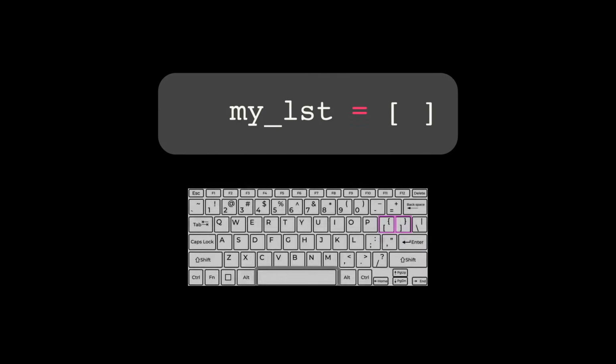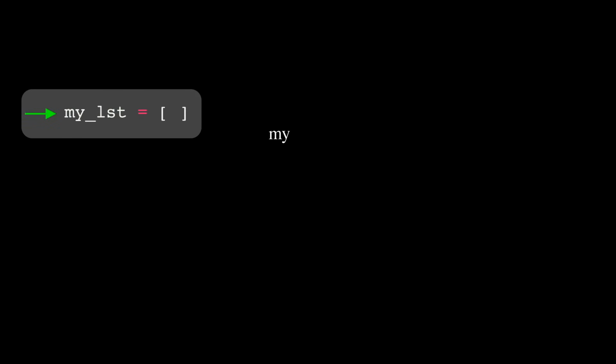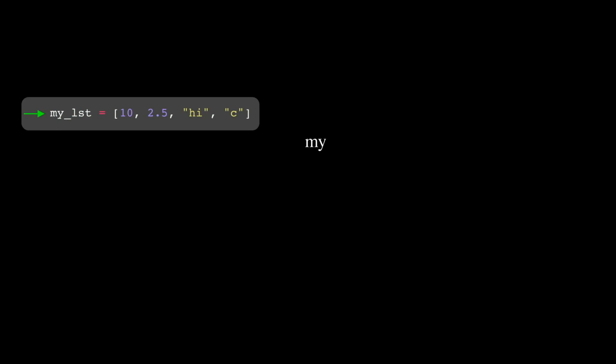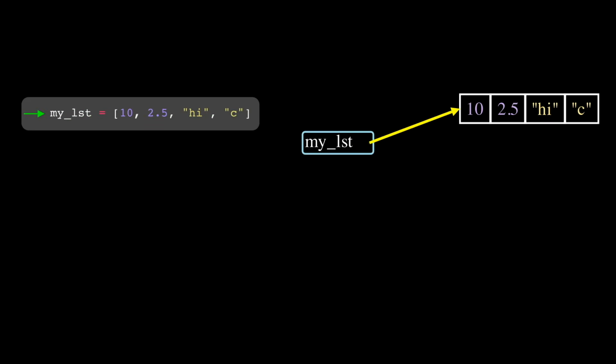Alright, that was a lot of information. Let's take a moment to dissect what just happened. To create a Python list, we use a square bracket on our keyboard. If you ever wonder what those weird looking brackets are for, they're used by programmers. Normally, we create an empty list without any data in there. We can also create a list with some initial data. We will use a comma to separate them, distinguishing data from data.